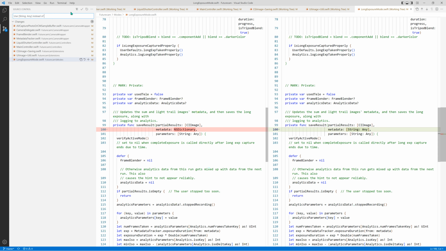Use string to any instead of NS dictionary.